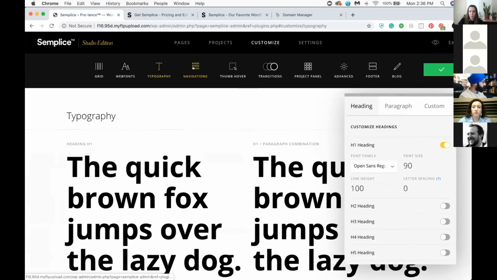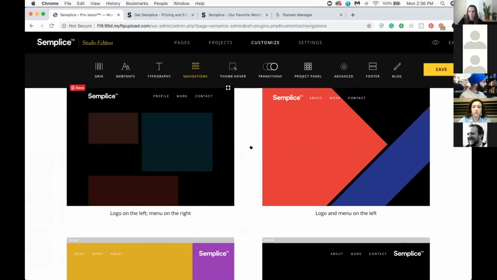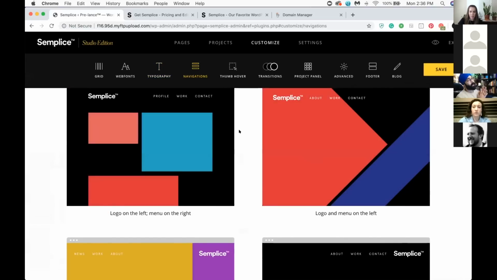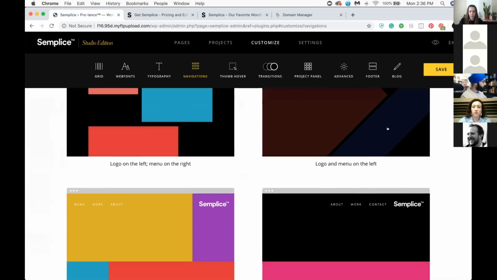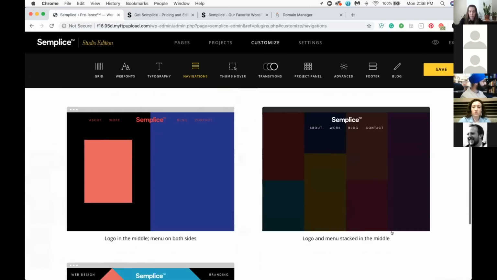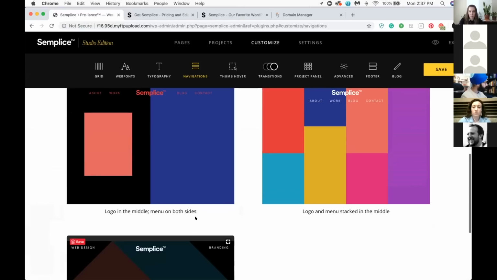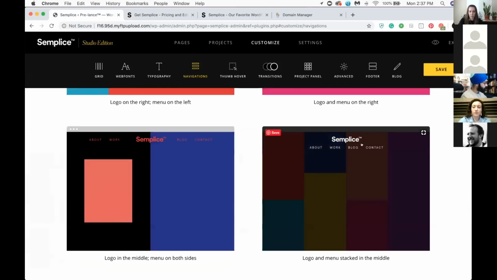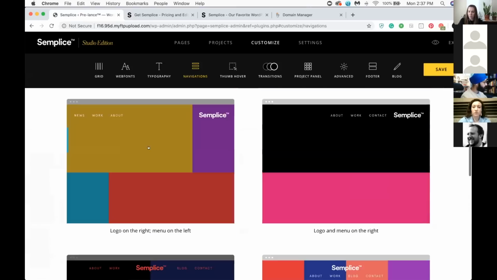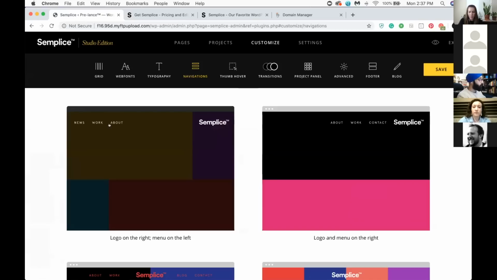Okay. Then you have your navigations here, right? Now let's just say you want to do something very different with your navigation, but most sites like Divi will typically have a very standard navigation format. This gives you seven different formats. As you can see on my site, I use this one where it gives me the four corners for my navigation boxes. But you can have a centered logo with your navigation below. You can have your logo on the right and your navigation on the left. However you plan on designing it.